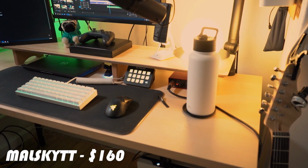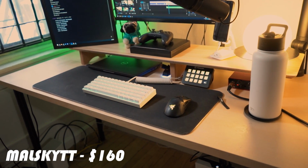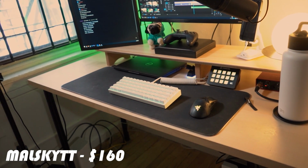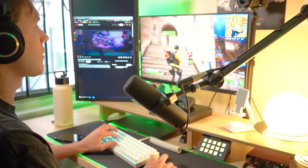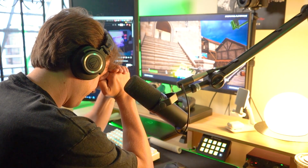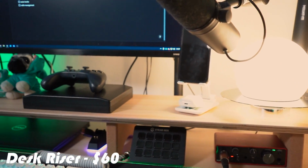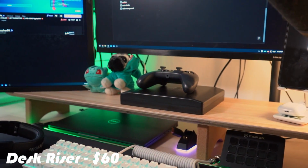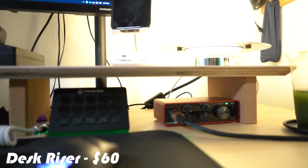Starting with the core of the setup, it's going to be the desk. The desk is a simple beige computer desk from IKEA, and it's not all that expensive, and it certainly doesn't stand out, but it gets the job done by offering a sturdy top. When you want to smack the hell out of it because you get grittied on by Timmy in Fortnite, it will definitely hold true. On top of the desk is the desk shelf. This is the Aothia large dual monitor stand riser. A riser offers some more desk space and allows for more organization. I store my work computer as well as my mouse, stream deck, and audio interface underneath.